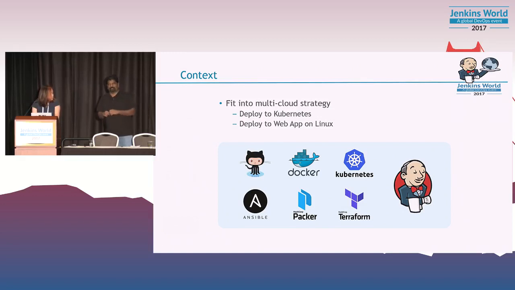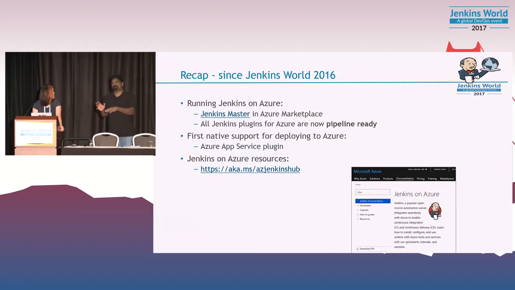And then the other side is about customers who just want to use the best of breed that is out there. They want to say, OK, you take care of the infrastructure problems for me, and we'll figure out the best way to build our apps on your platform. So that's the second cohort, which is about using our services, such as web apps on Azure. And we've basically taken all the tools that you see on the screen and integrated them natively for these two segments of customers. So I wanted to start with the first section, but before that, let's do a little bit of a recap about what has happened since last year.